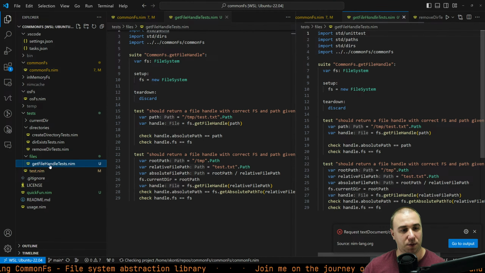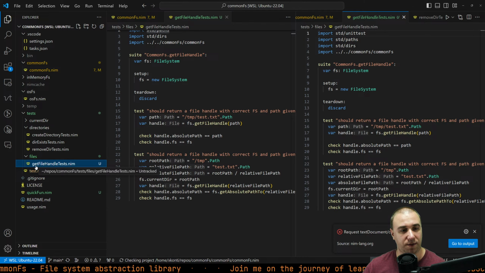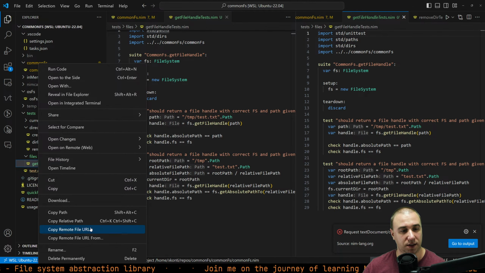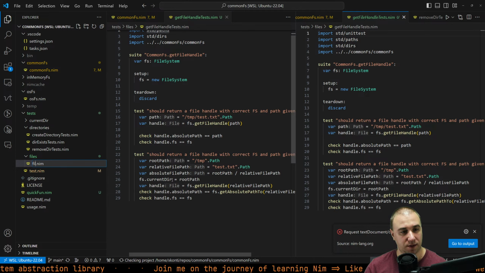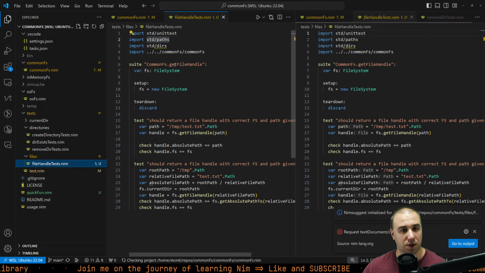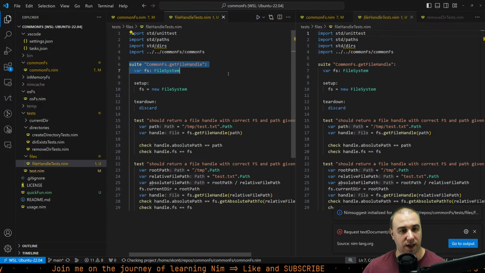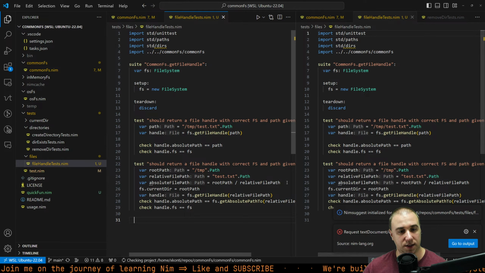So maybe we'll rename it from get file handle tests. Let's rename it to something like file handle tests. Okay. We'll test the get file handle. That's sweet.